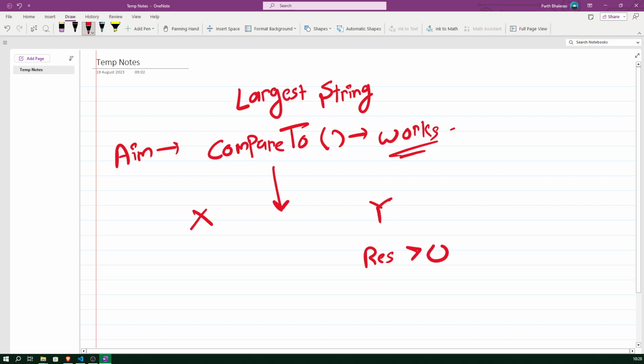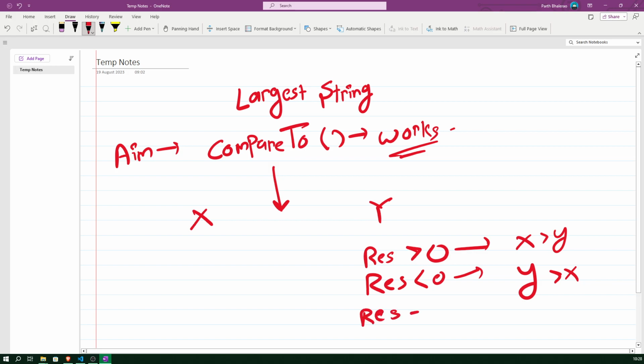If the result is greater than 0, this indicates that string x is greater than y. If the result is less than 0, this indicates that string y is greater than x. And if the result is equal to 0, then x and y are equal.